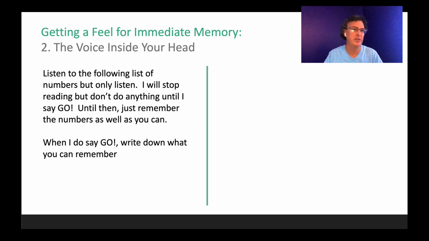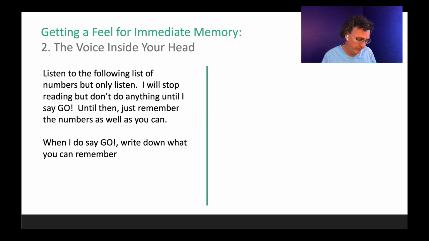So let's have a little bit of experience like this, give you a taste. I'm going to give you a list of numbers, and I'm just going to read them aloud. What I want you to do is just listen. I'm going to stop at some point, and I'll be quiet, and then I'll say go. Once I say go, go ahead and write the numbers down or say them out loud or do whatever. But don't do that until I say go. What I want you to pay attention to is what's happening in your mind, all along probably, but especially in that period between when I stop and when I say go. What's actually happening in your mind? All right, you ready? So here's the numbers.